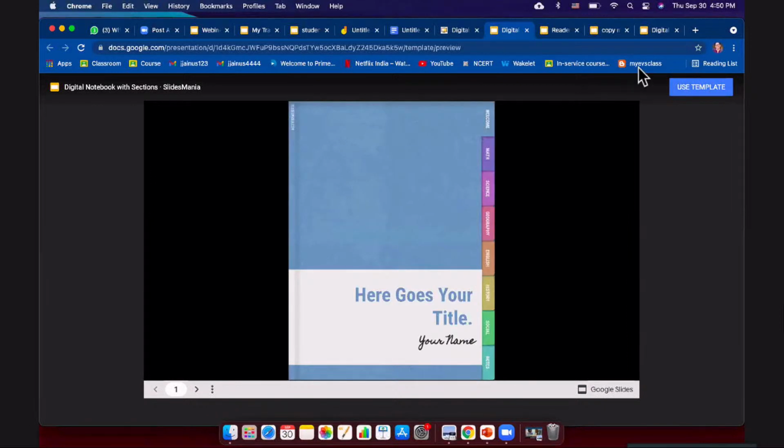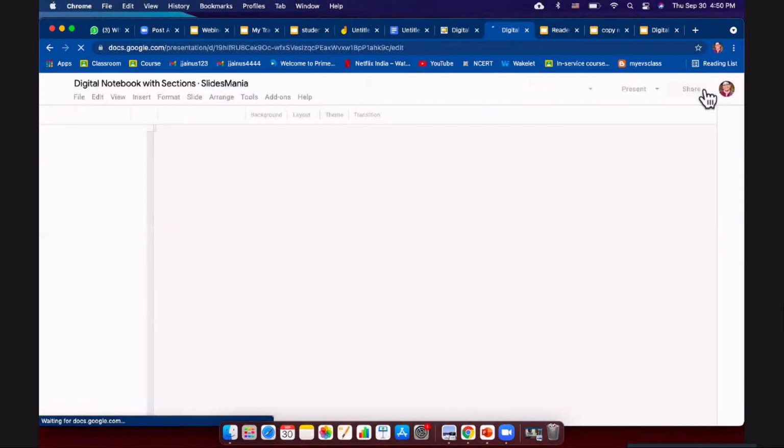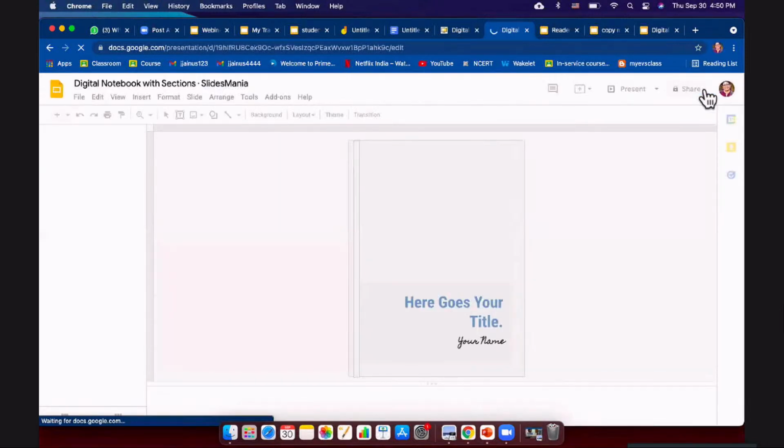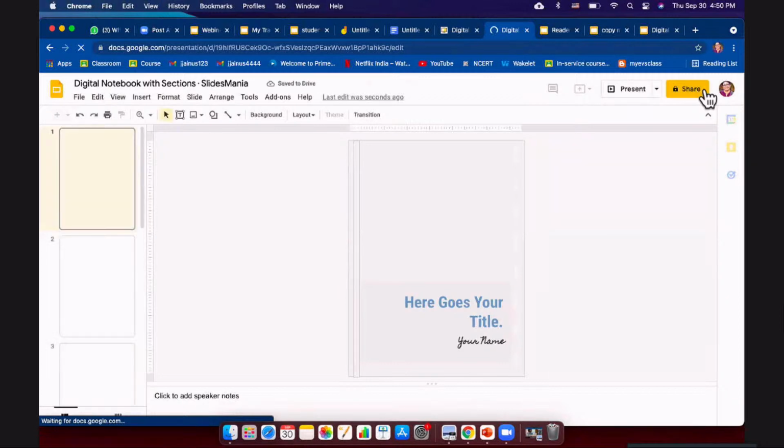And it's taking some time. And I'm going to use the template. I'm going to click on use template. And I would suggest the viewers, before it gets loaded, that whatever editing part you want to do, you do it before you assign it to the students. Because once you assign it to the students, you won't be saying, oh God, why did that go, and why I didn't want this, and I didn't want this kind of submission and all that.